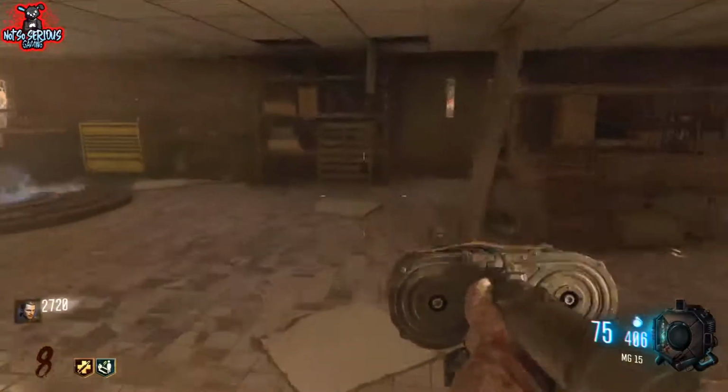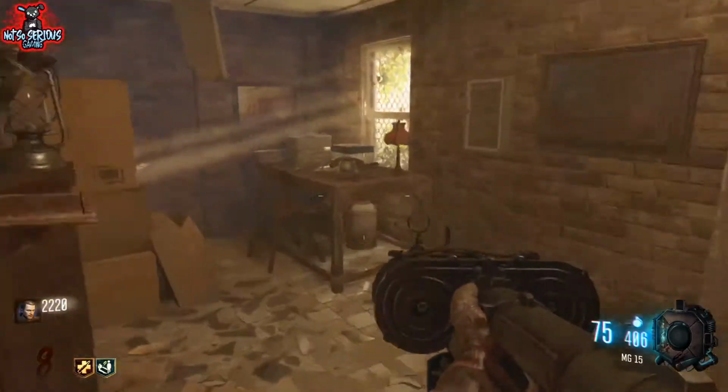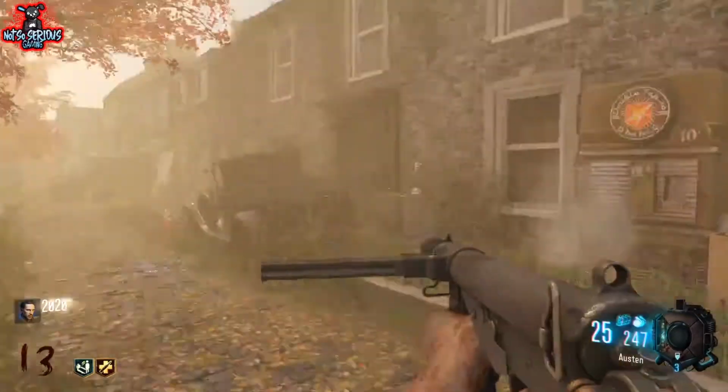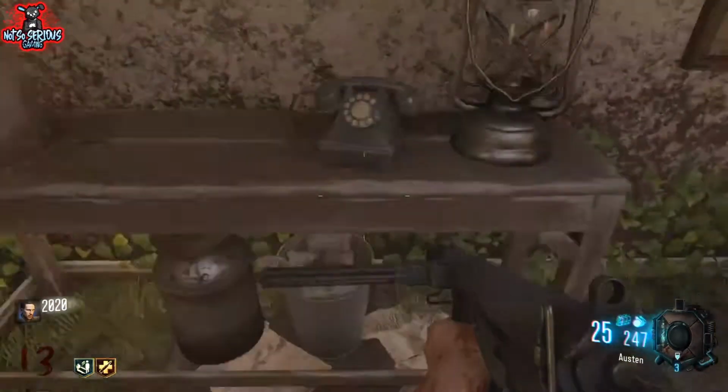As you can see, one in the entrance just there, and going through this door, one is in the room where you got the key from earlier. The last phone is on Main Street, just down from Double Tap, in the house here on the left hand side.